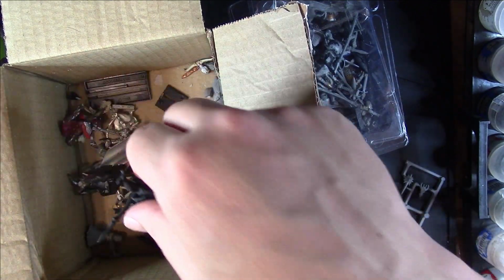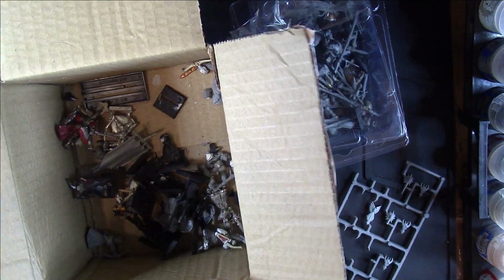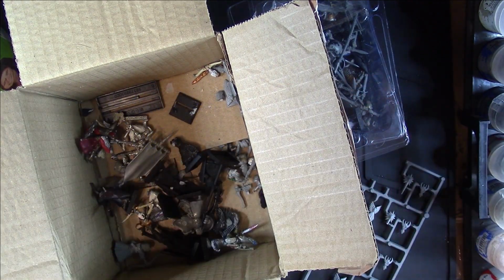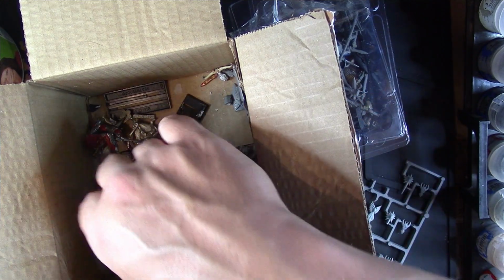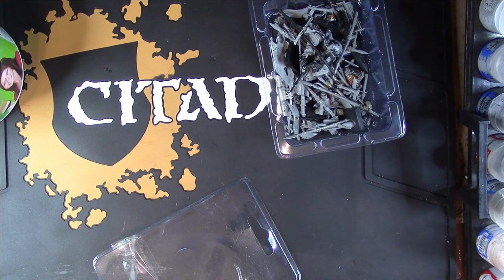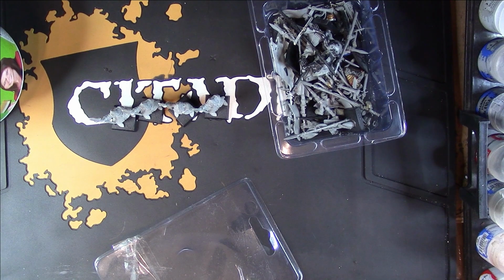I've got some archers as well, as you can see, you know, half a spear, which is a shame. They've glued the feathers all over them, and they've not done a good job anyway. Oh, I've got another metal Swordmaster there, which is pretty cool, although you can get plastic ones in the Island of Blood sets, so well, we'll see. I've got some archers. I've already made a start on some of these, and I've rescued the old school spearmen from the same set as the archer. All monopose again, but they're going to go in the back rank as spearmen, so that'll be okay.